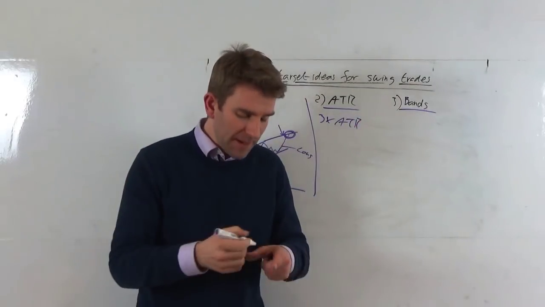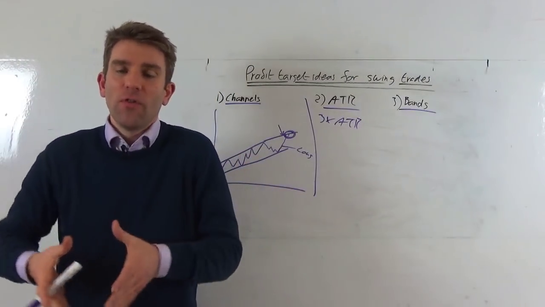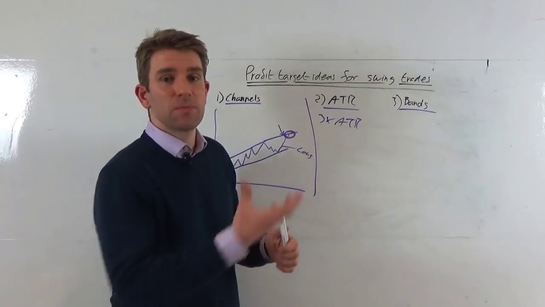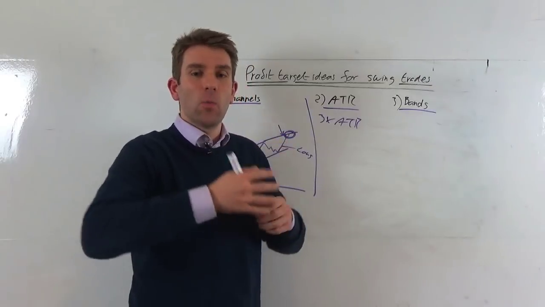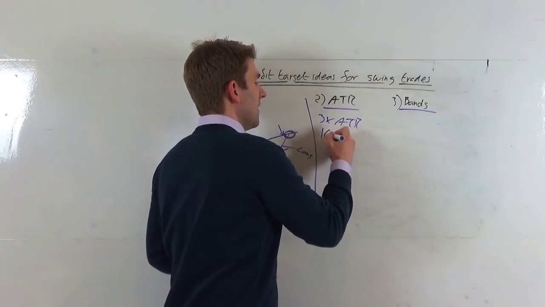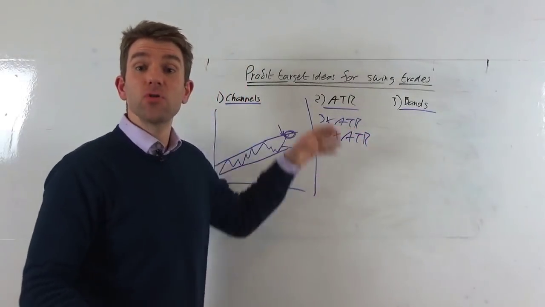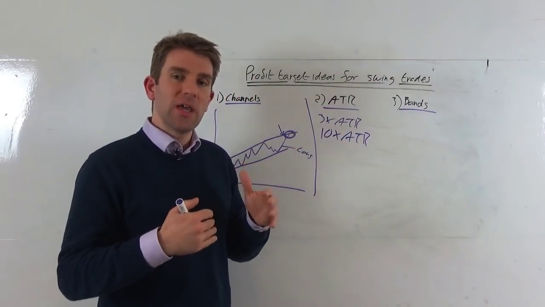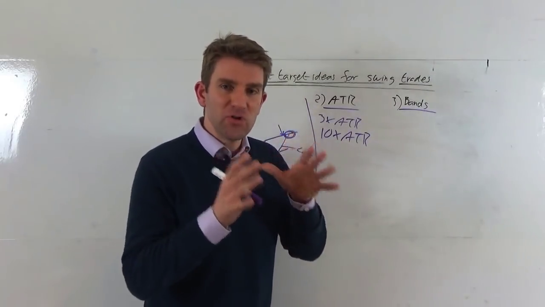Now, this is obviously going to depend on why you've bought the trade. If you've bought it because you've got the ebb and flow and the downturn of an uptrend and you feel like it's going to explode back up, you might only be looking for one cycle, one rhythm of the market, one chunk out of the move, in which case that's going to be lower. If you think, hey, I want to ride this for as much as possible, you might be looking for 10 ATRs. You might even go into a weekly chart and say, I want to use a week's worth of move. But the idea is you're trying to quantify it relative to the volatility of the instrument you're trading.